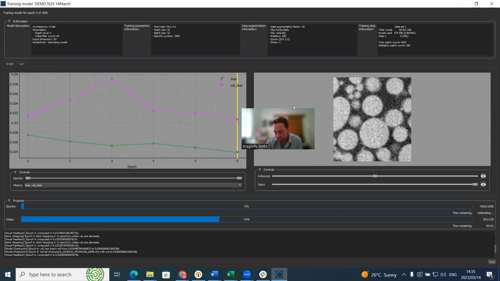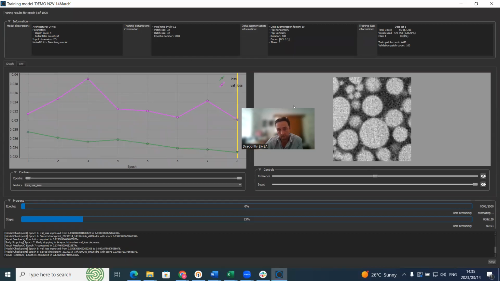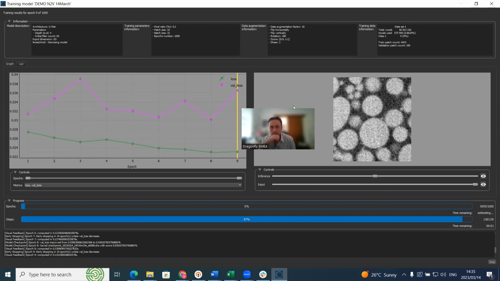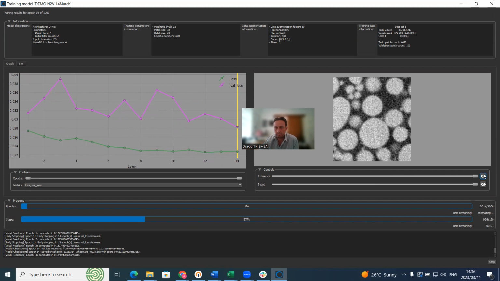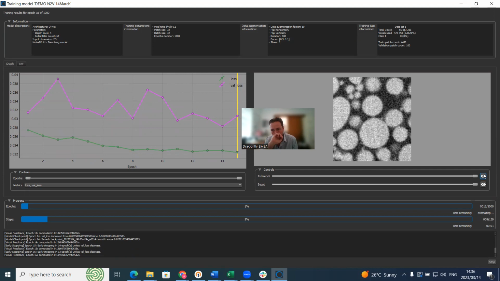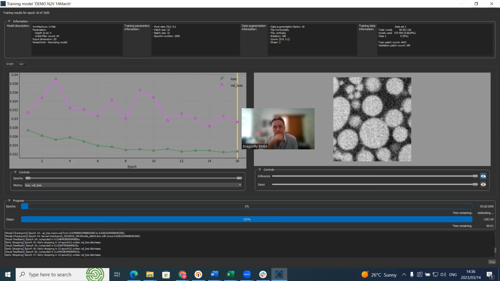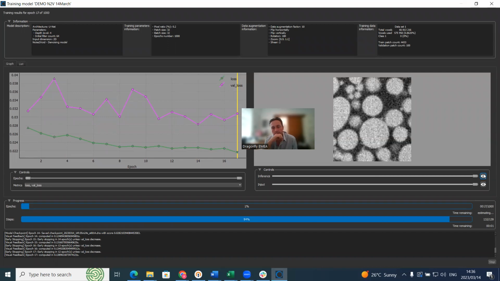Basically, increasing augmentation and increasing the number of slices in the mask just will make slower training per epoch, and then you will get a better result in the same number of epochs. So we're continuing the training, so it doesn't seem to make much improvement at the moment. And it could be that a smaller patch size is not really a good idea here.